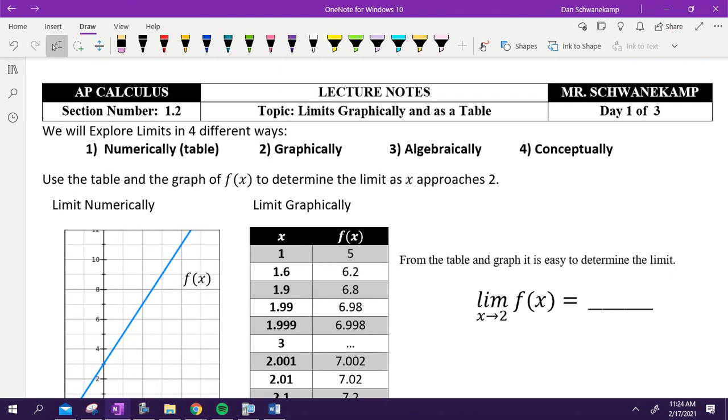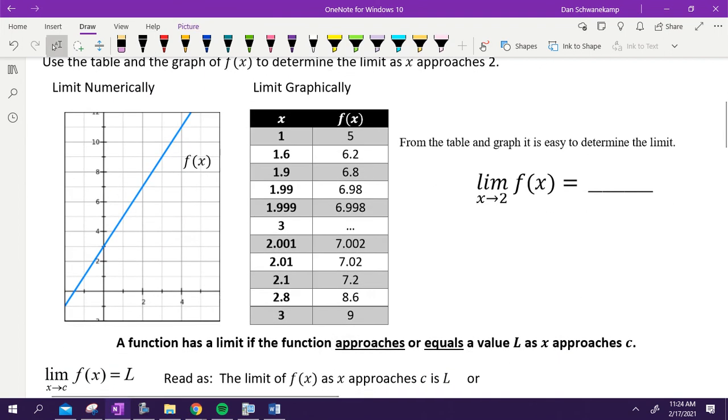Again, we're doing limits here. This will be a 3-day lesson by the time we get done. Each day we'll talk about something a little bit differently. But again, we're going to explore everything in 4 different ways. Today we're going to look at stuff numerically and graphically. We already did that a little bit in Bell work, but that's going to be kind of the thing we'll look at tomorrow. And the next day we'll do the next 2. Okay, so let's talk about limits.